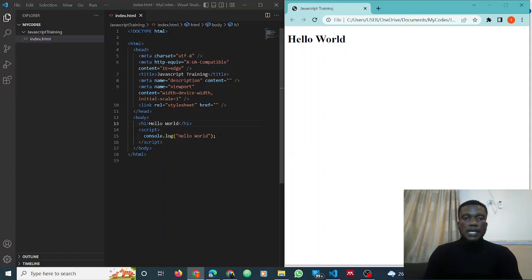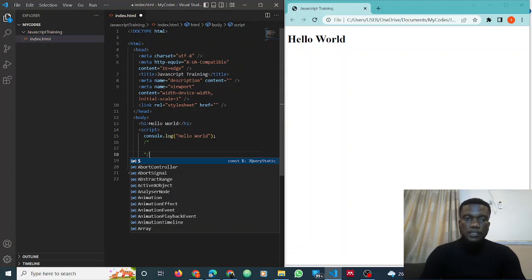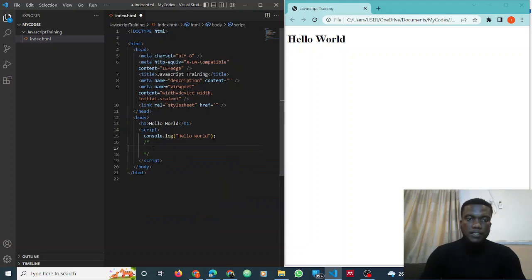So in the console tag, I will just introduce that very briskly. I'll be making use of a comment line. The syntax, the symbol for a comment line in JavaScript is 2 forward slashes. Or if it's a multi-line comment, we could just have an opening with a forward slash and an asterisk, and then closing it we have an asterisk and a forward slash. So within that space we could have our comments.